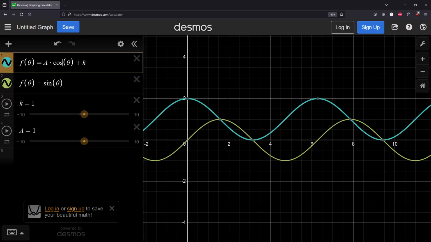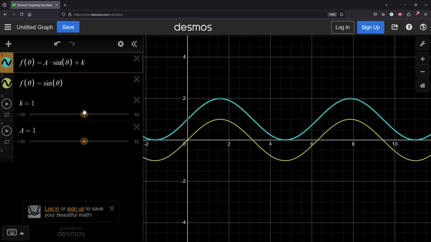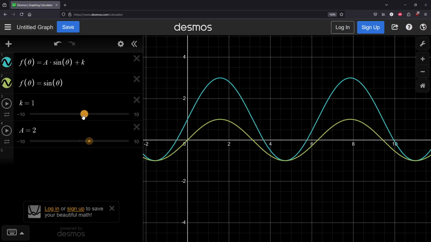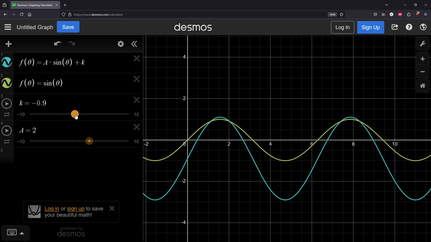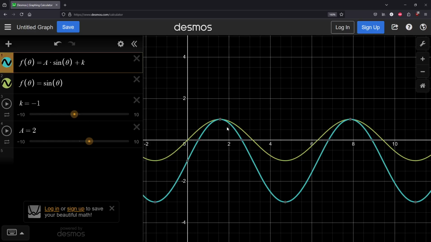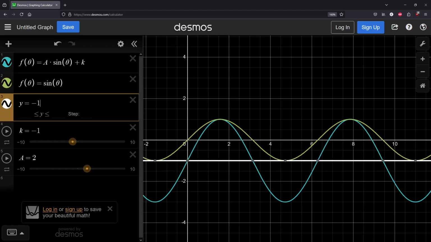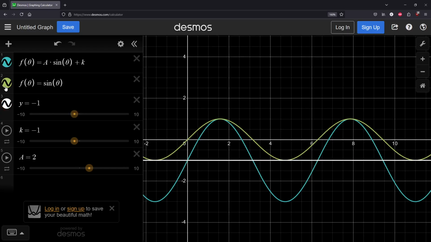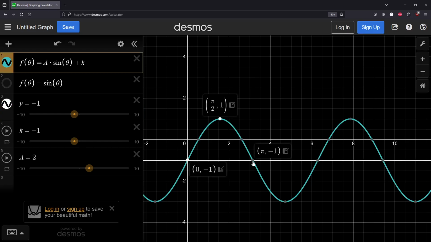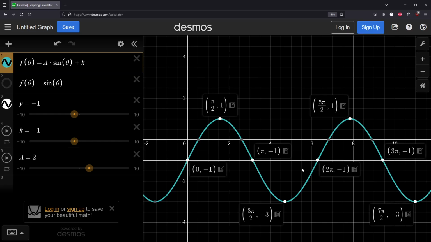Sine, and it was 2 sine t minus 1. We see my yellow curve, my regular sine graph is actually staying like that, but we see I'm going from here, here. Actually, I need to get a line right here. We'll just keep that there, just to see the intersection points. Negative 1 to positive 1 to negative 1 to negative 3 to negative 1. 0, pi over 2, pi, 3 pi over 2, 2 pi.